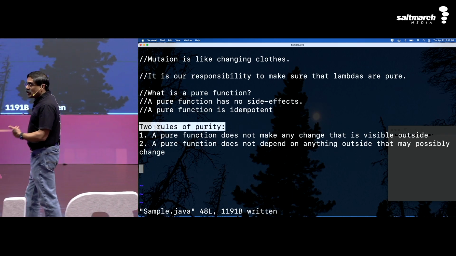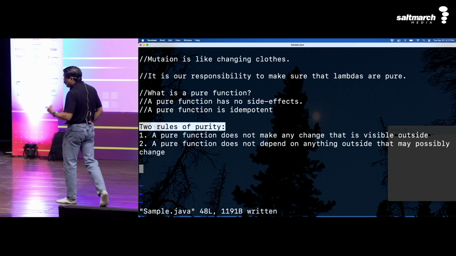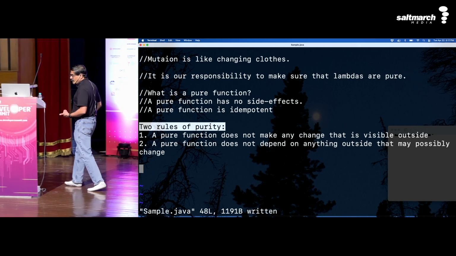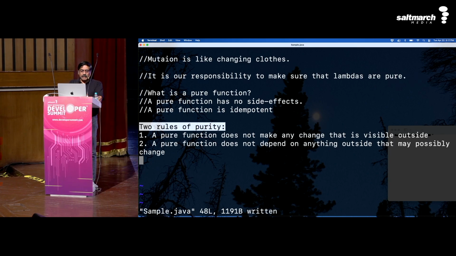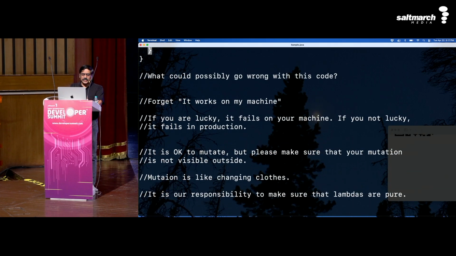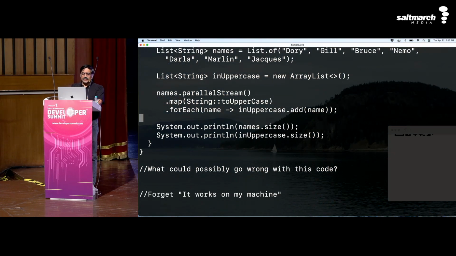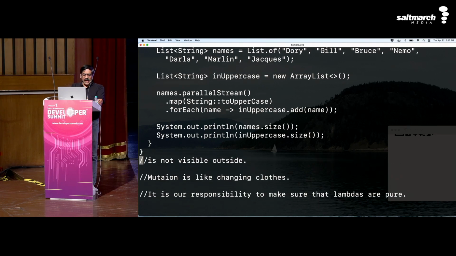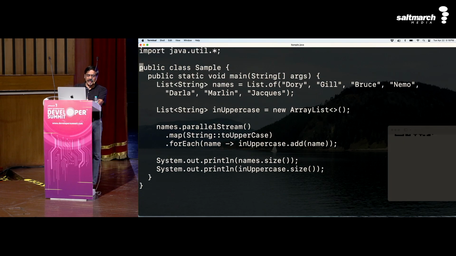So rule number 2 is as important as rule number 1. They both have to be honored for purity. But let's dig in a little bit more with this. But before we do, let's go back to this code for a minute. This code is doing something completely unnecessary in this particular case. And what is it? What is it doing unnecessarily? It has taken up more work to give you less result, unfortunately, in this case.